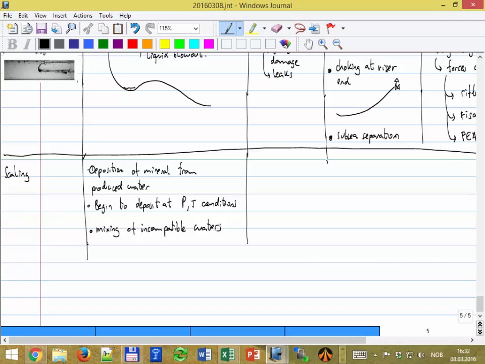Okay, what kind of issues might we get with scale? Scale also happens in wells. Specifically, it is very important. It occurs in wells, and it's one of the main issues in wells that are producing water, some associated water.